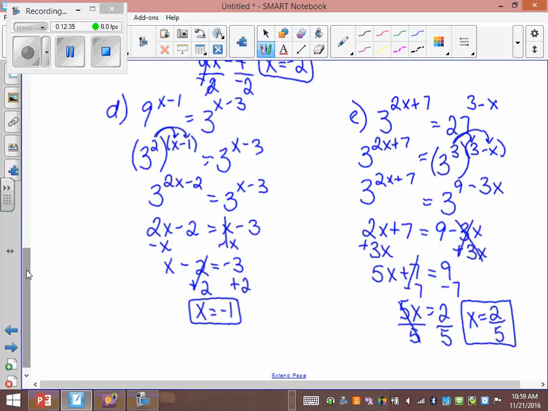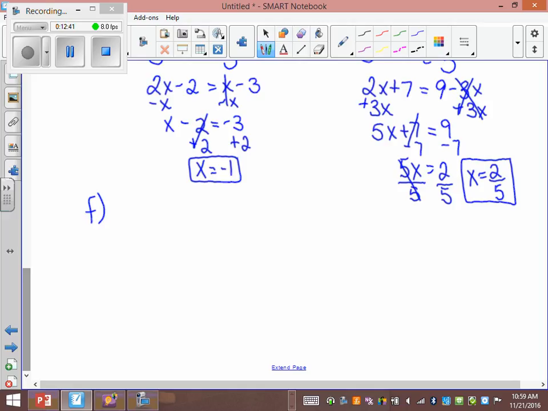Last one, just like these to try, and then we get a little bit harder. F. 4 to the 2x plus 1 equals 8 to the 2x minus 2. When I give this question on a test or a quiz, I have everyone trying to convert 8 to 4. So they just go 4 times 2 is 8. I can't do times, so that must be 4 to the power of 2, and then they just do it.